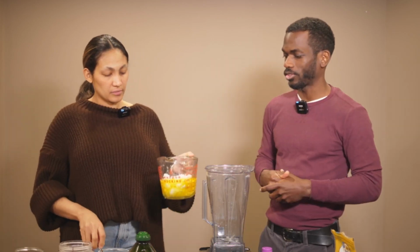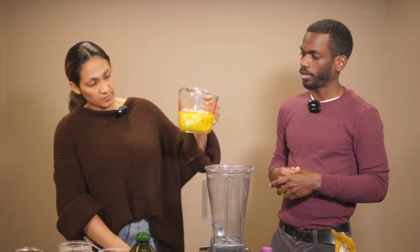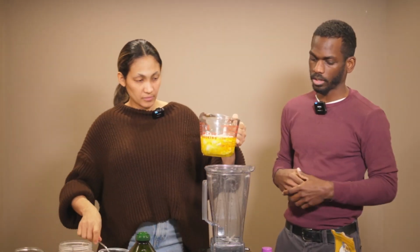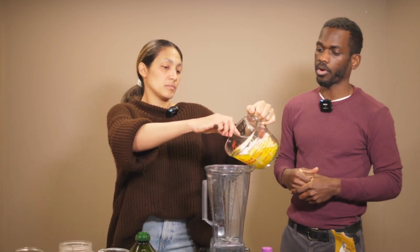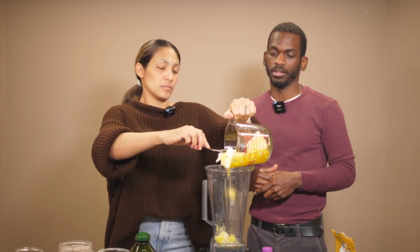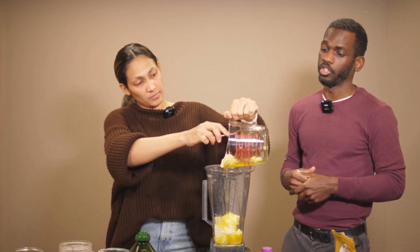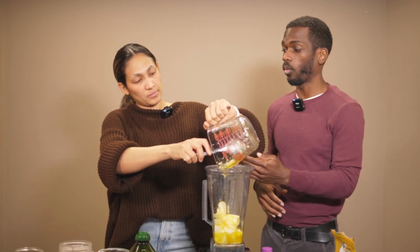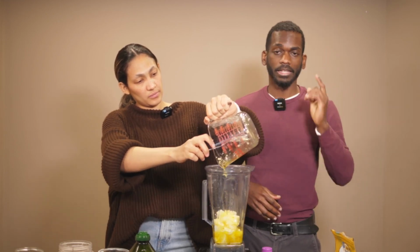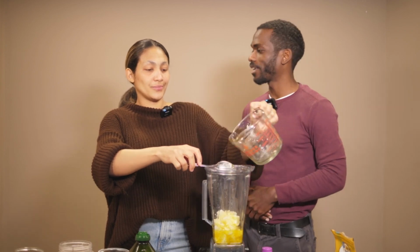So we just added 2 cups of oil here: a 1 1/4 cup of coconut oil and 3/4 cup of olive oil. And we're going to pour that into the blender. Okay? Remember I told you that this is a science experiment. You have oil there, and then we have the salt soaking into 1 cup of water over there. How are we going to combine those two together? What are we going to use for that?